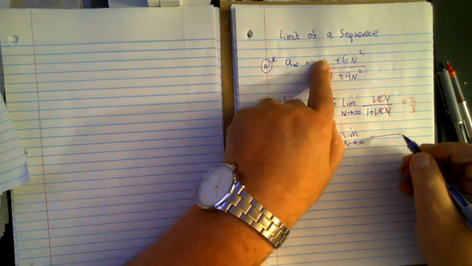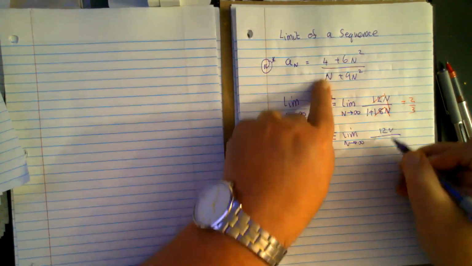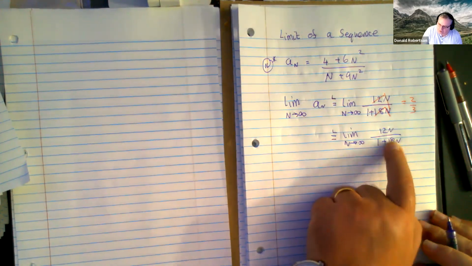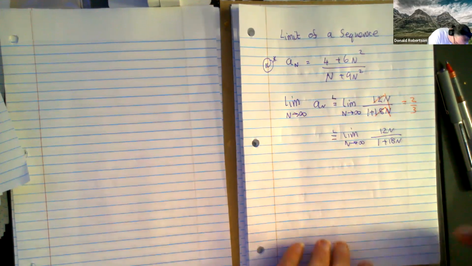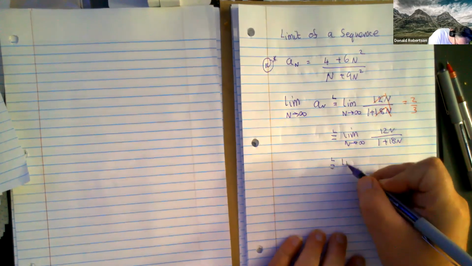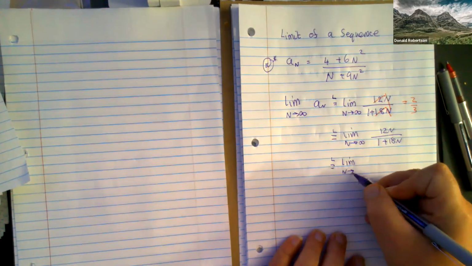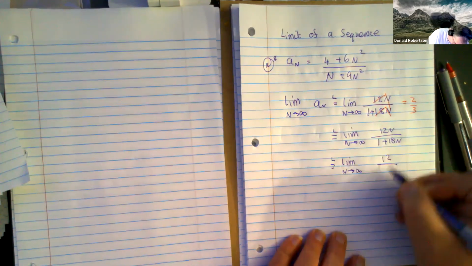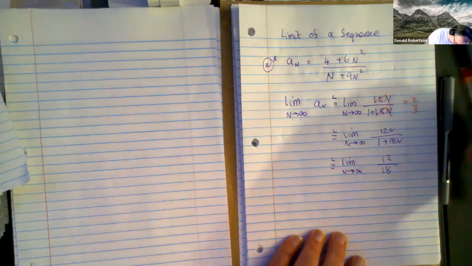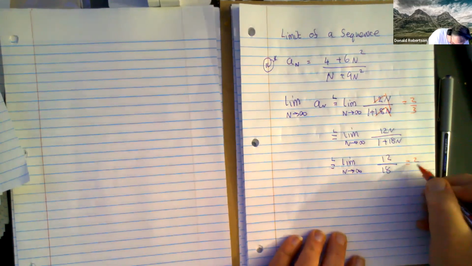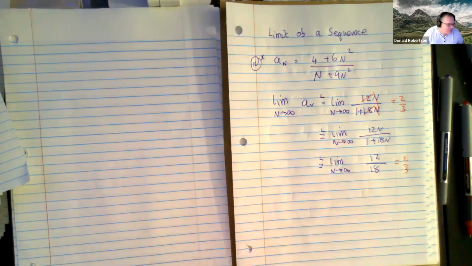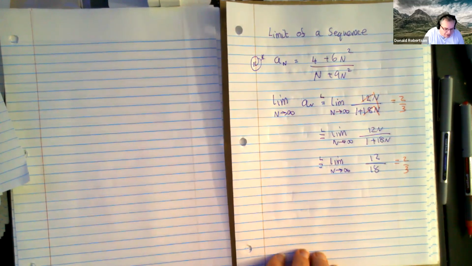No problem. 0, 12n. 1 plus 18n. Now, if you plug infinity into here, it still doesn't work because you've got infinity over infinity. So all you do is L'Hopital one more time. And that guy gets you 12. That guy gets you 0 plus 18. And thankfully, you still got the same answer. But that's more by luck than coincidence, than anything else.